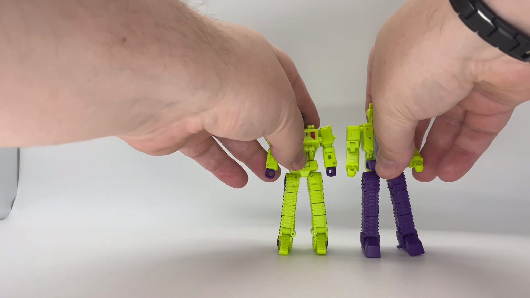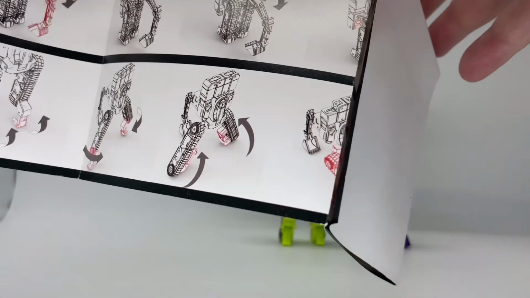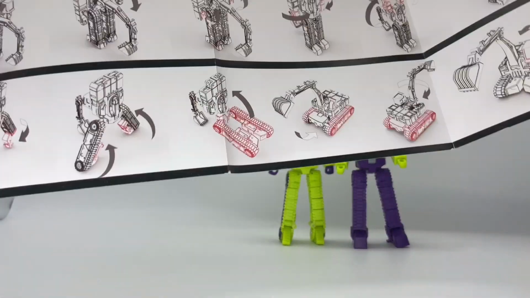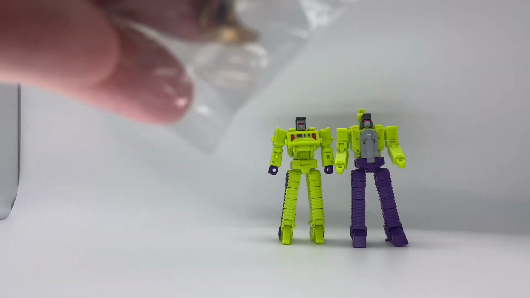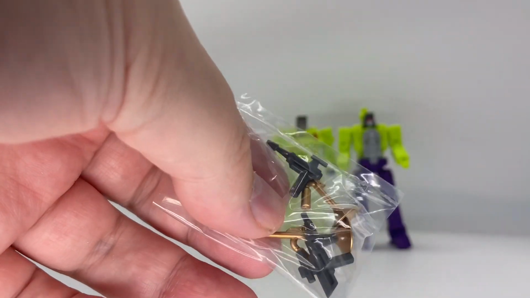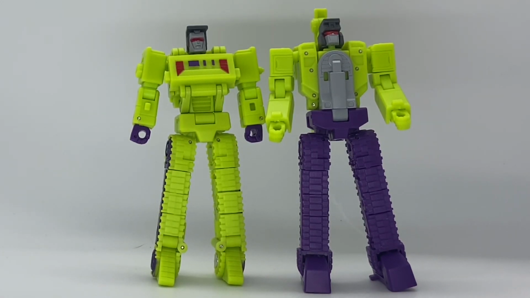Alright, let's get them out of the box. Here they are. So we get some instructions, but they're pretty simple little dudes. They just look great. Don't they look good? They look like the Constructicons. They look like who they're supposed to. Still in a little baggie, we have the little trumpet and their gun. They both hold the gun, they both blow the trumpet. Look at them. How cool are they? I mean, they look absolutely spot on.